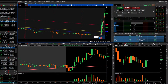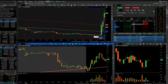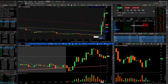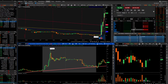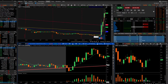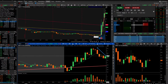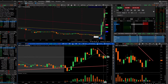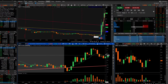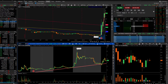For a scalp, I'd probably keep an eye on ONCT. So ONCT has had pretty good volume. Volume's kind of decreasing on it at the moment. But there could be a couple possible scenarios. If it continues to sell off, you might get a little bounce off of the trend line there and get a quick little scalp on it. Got a pretty steep downtrend at the moment. That 9 is acting as resistance. Have to get back above the 9 to look for some other type of position, but could be a bounce there if volume stays in it.